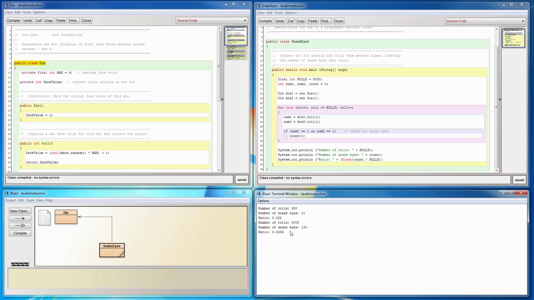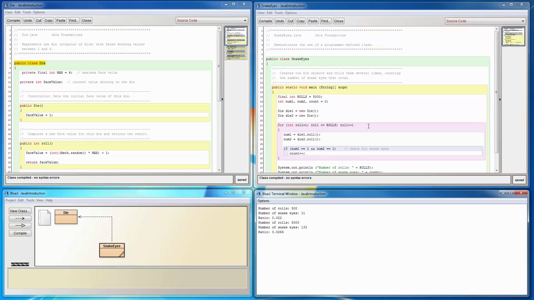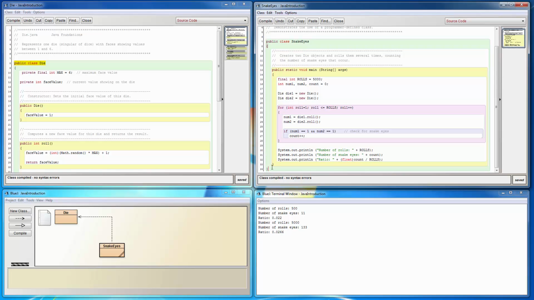Let's go ahead and walk through the snake eyes program. So over here, the first thing I have is kind of a standard comment header, right? So a basic explanation of what the class does, who wrote it, and here they've included kind of the name of the class. Scrolling down, I have the main class, right? So this is kind of what we've been doing before, which is we have one class, here named Snake Eyes, and then inside that class, we just have a main method. That's what we've been doing so far.